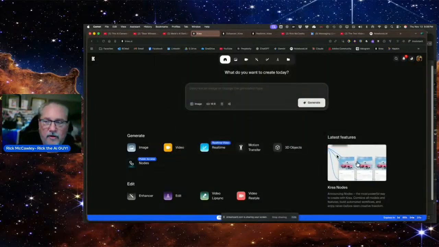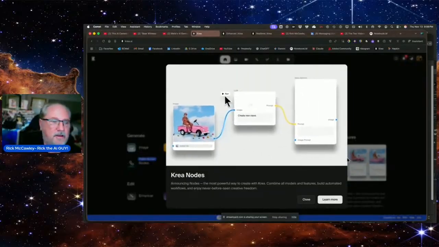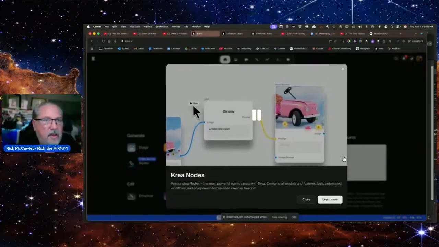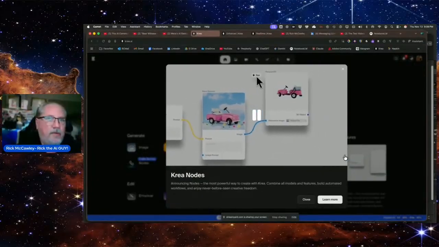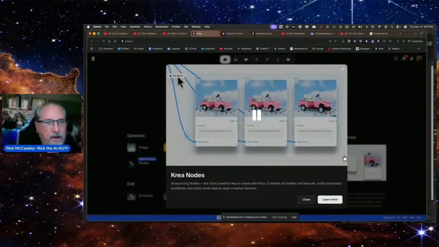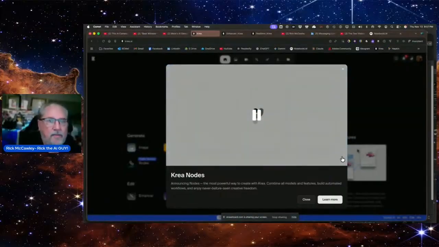All right, let's start with the nodes first, because last week we were kind of talking about this idea of nodes, and what that means. You could put in a still image, then you can have it create a close-up, car only, a picture, run different iterations, ideations, make it into a 3D object, give me a circle vision version of it, and then put a person coming in there and put it in a boat, plane, flying plane, and so on.